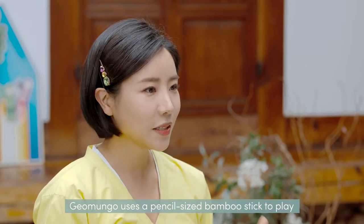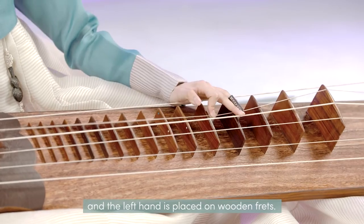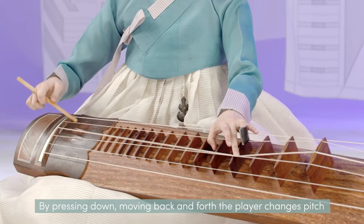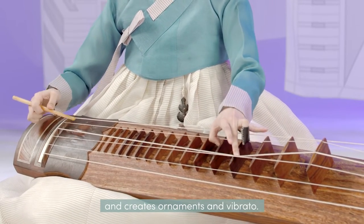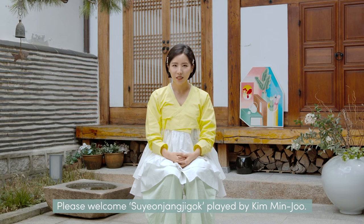Geomungo uses a pencil-sized bamboo stick to play, and the left hand is placed on the wooden frets. By pressing down and moving back and forth, the player changes pitch and creates ornaments and vibrato. Let's hear how it sounds. Please welcome Sooyeonjang Jigok performed by Kim Minju.